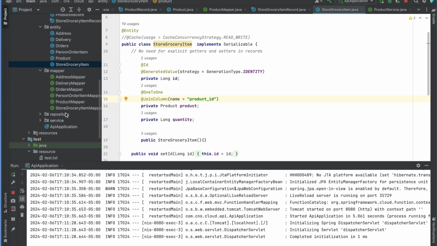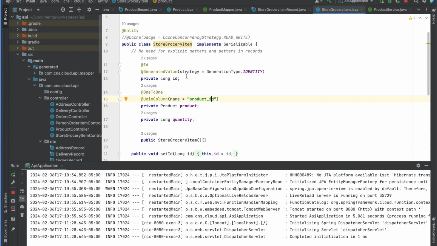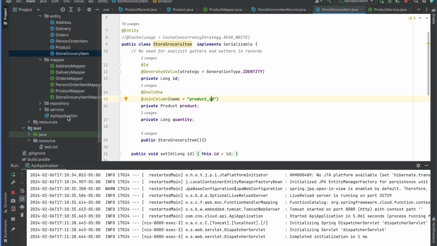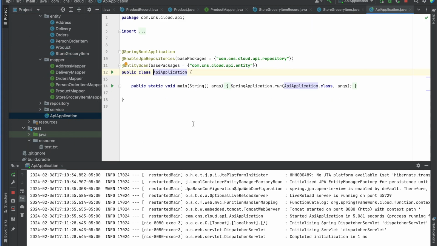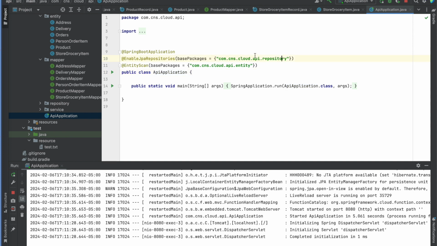And one more item I need to explain here. I'm using EnableJpaRepositories to reference the repository package. EntityScan I'm using for the entity package to be identified by the Spring application.